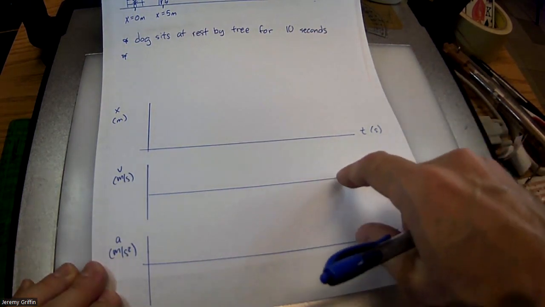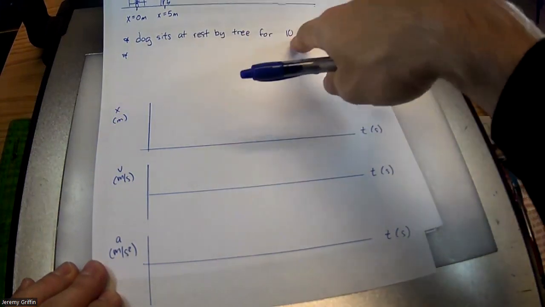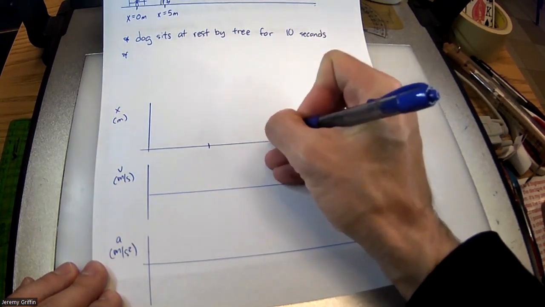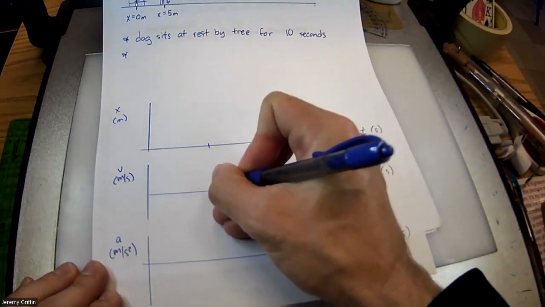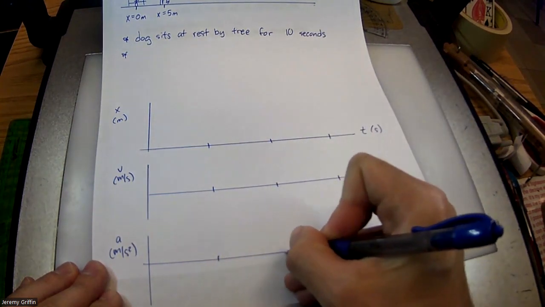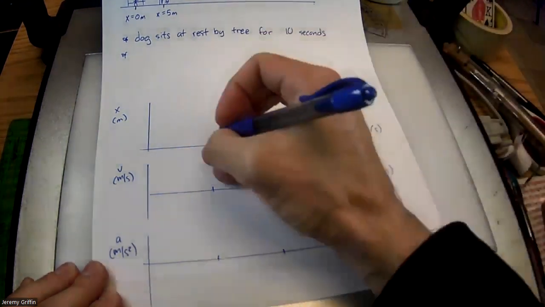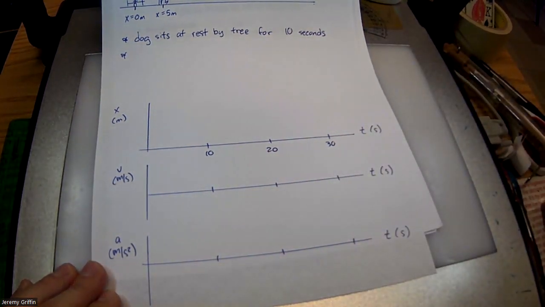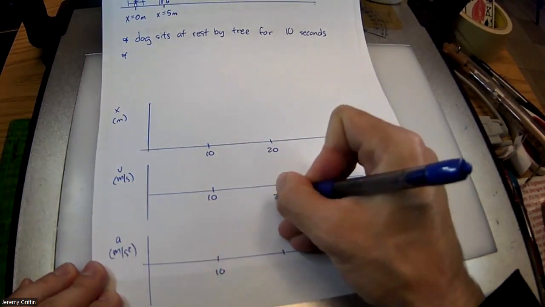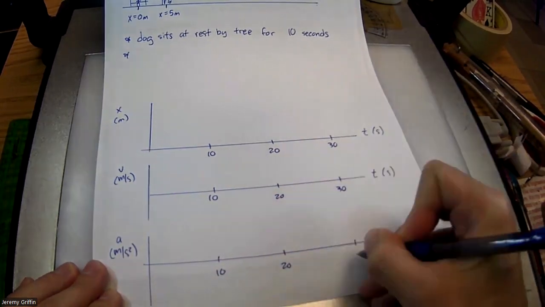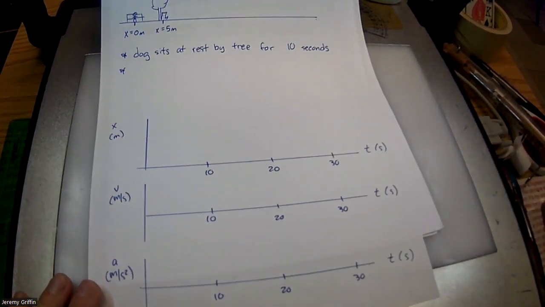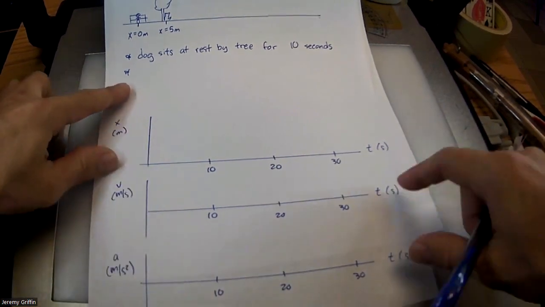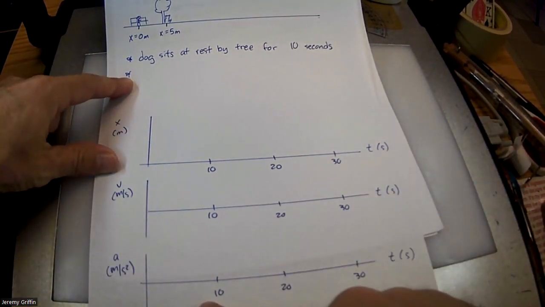Oh, and I did tell you guys too that I'm going to give you a 30-second story, and I've written out the first 10 seconds. So let's break this into 3 parts: 10 seconds, 20 seconds, 30 seconds. So time in seconds: 10, 20, 30. You guys good so far? All right, so let's put in the first 10 seconds of the story.